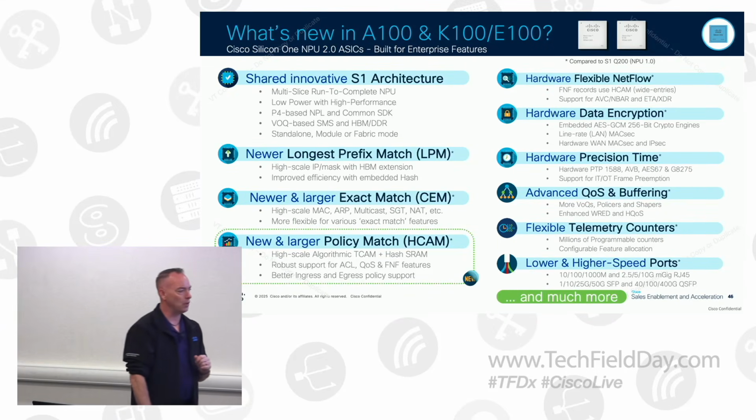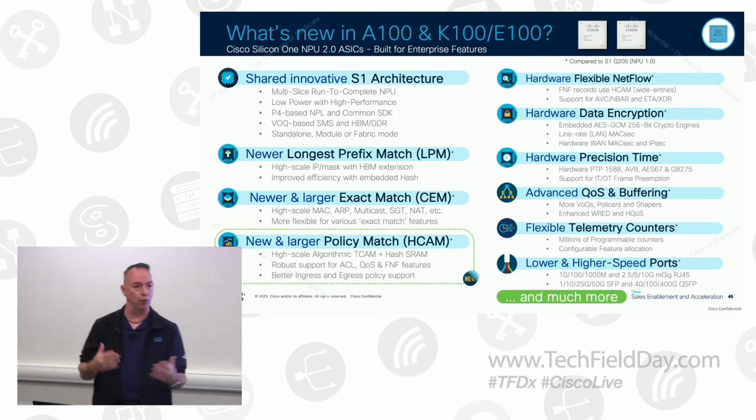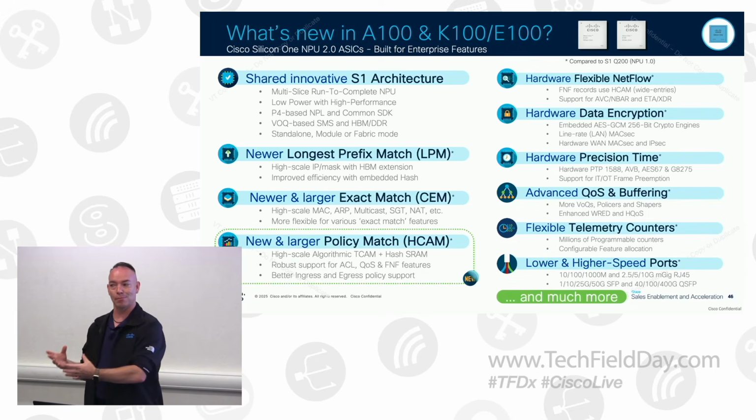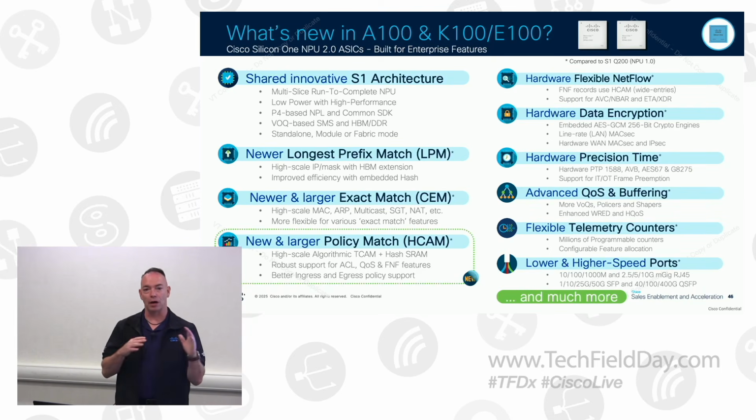And this one's also kind of a weird one. The first generation was actually built for 400 gig. That was one of the items that was discussed. But because it was built for 400 gig, it was not built for 1 gig. But the new A100 and K100 can go all the way down to 10 meg half duplex, from 400 gig to 10 meg half duplex. One of the slides I was looking for earlier, because yes, we still have equipment that's that old. Projectors. Not sensors, but printers and phones. I would say printers. Yeah. So it seems kind of silly, but I have to add that point to it. Okay.